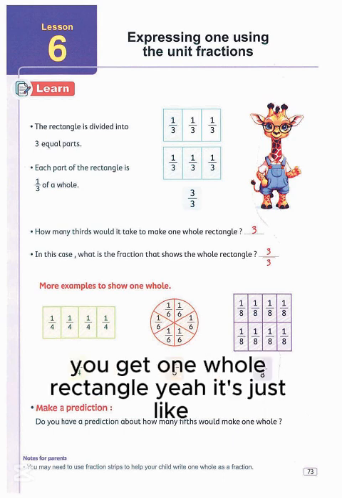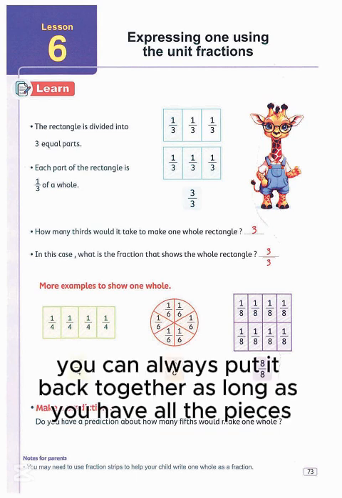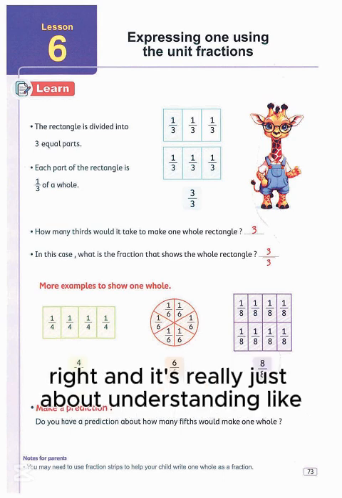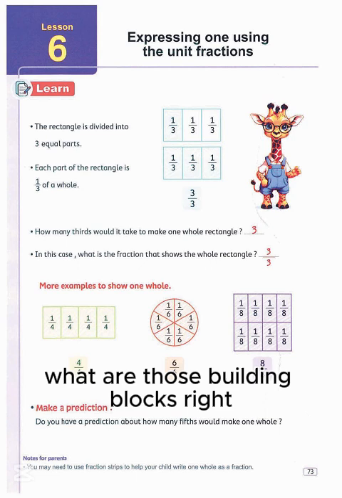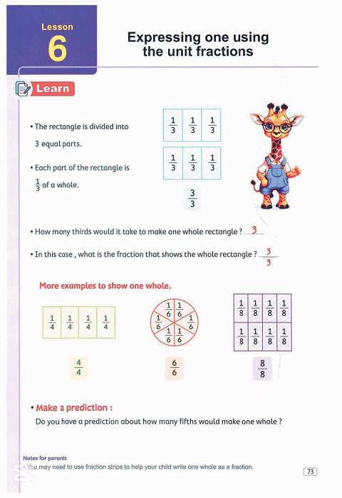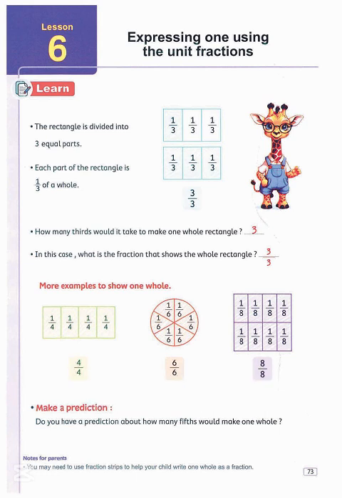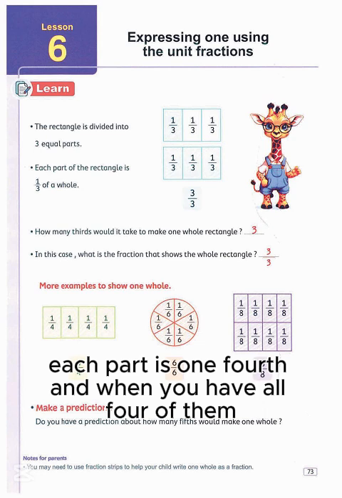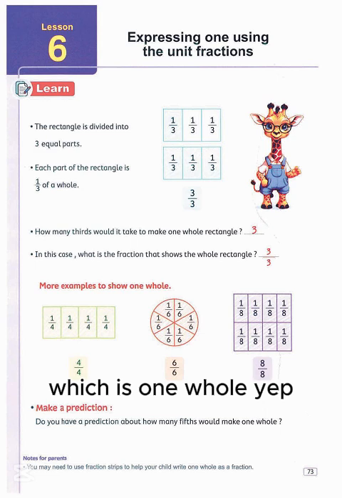It's just like if you break something apart, you can always put it back together as long as you have all the pieces. It's really about understanding what those individual pieces, those building blocks, are that make up the whole. They give some more examples. A rectangle divided into 4 equal parts, each part is 1/4, and when you have all 4 of them, you have 4/4, which is one whole.